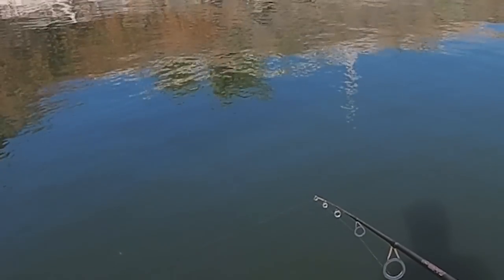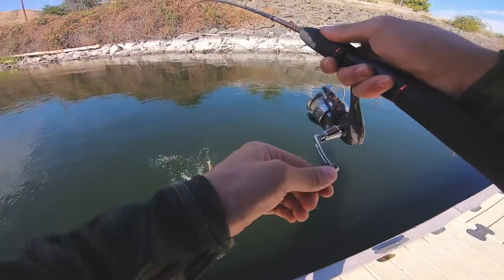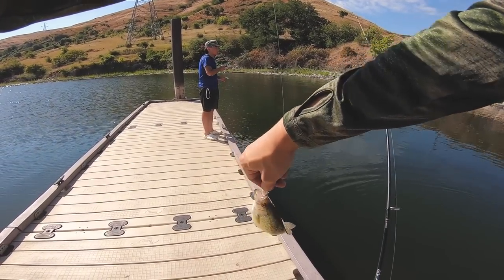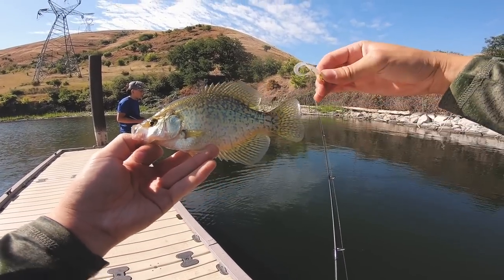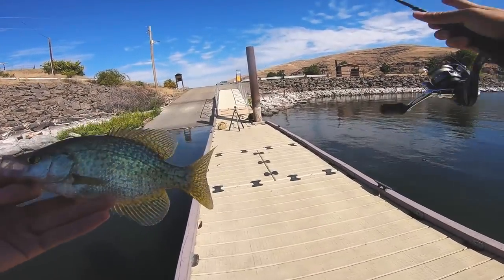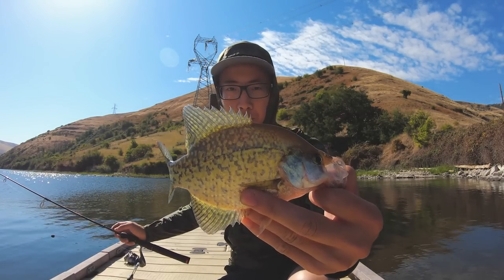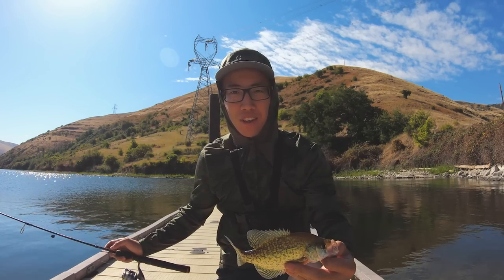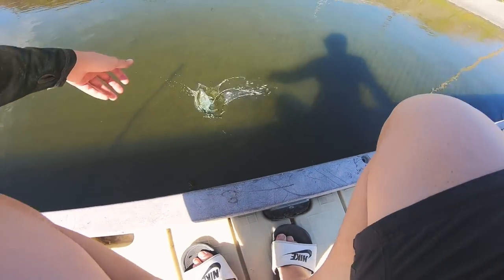Oh, chaser. Oh, bluegill. There's like three bluegills right here. Oh, crappie. Oh, what? I caught a crappie. This guy would have been perfect sturgeon bait. So when we go after crappie for sturgeon bait, the smaller the crappie, the better, because they fit on your hook better. This guy is about the biggest you want, but we're not gonna keep this guy because Nick's all about bluegill this trip and I'm done sturgeon fishing. So nice crappie. Good to know that there's crappie right here.